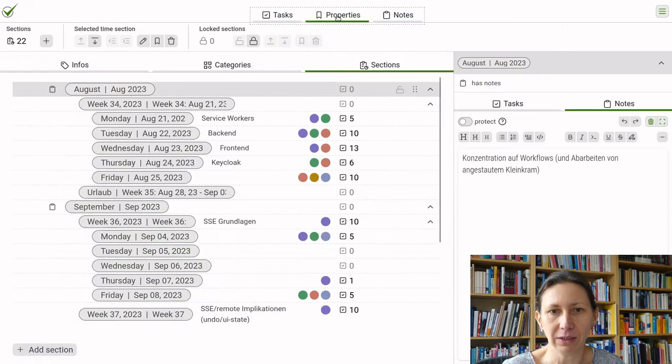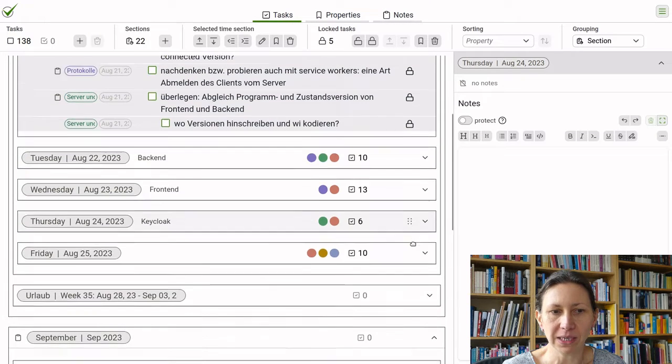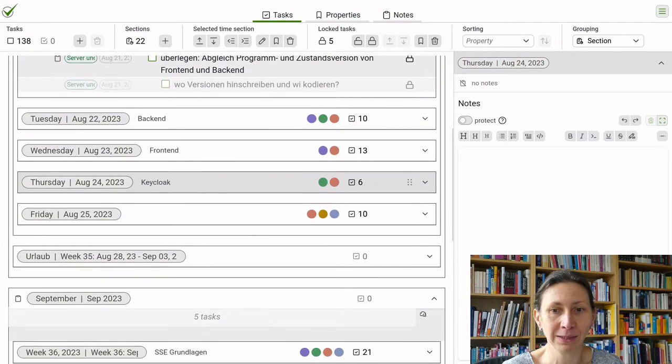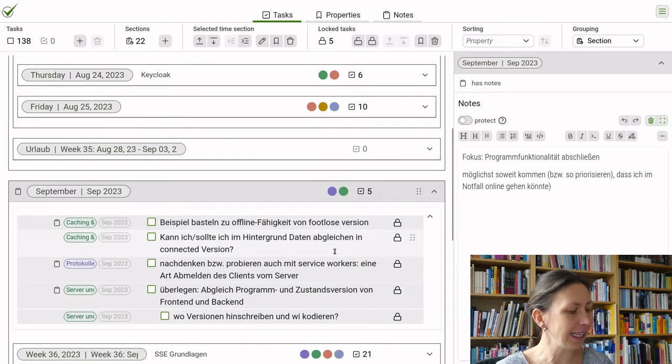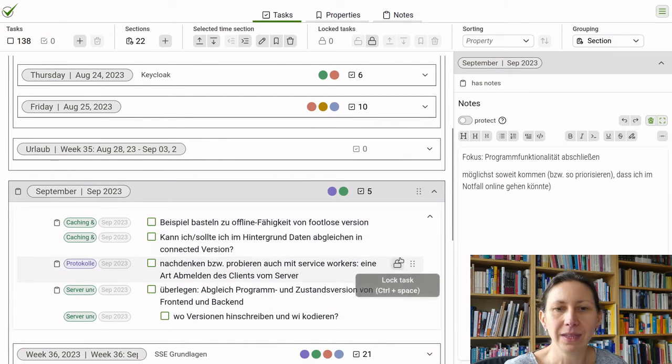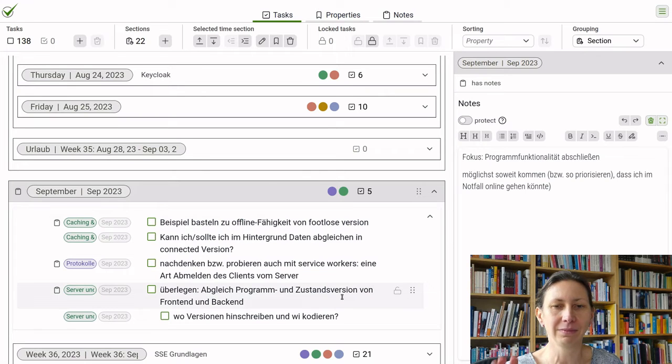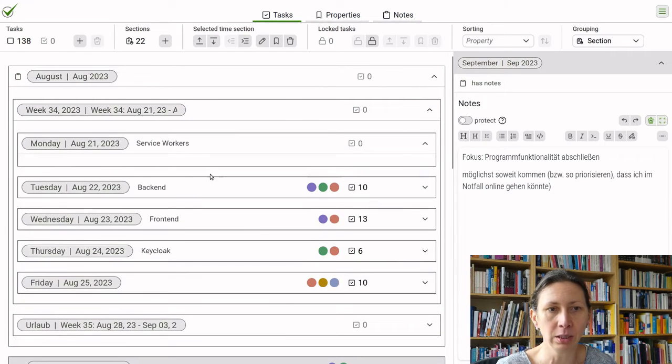So maybe I would even go over here and see like, okay, this week is absolutely full. I don't want to work in my vacation. Even this week is pretty full already. So in this case, I would probably just move it into September. Just say, okay, sometime in September I might find time to do these things. This is not ideal. So you see, this is already at a kind of borderline. I was already having quite a few things to do. But okay, so at least the tasks are gone.